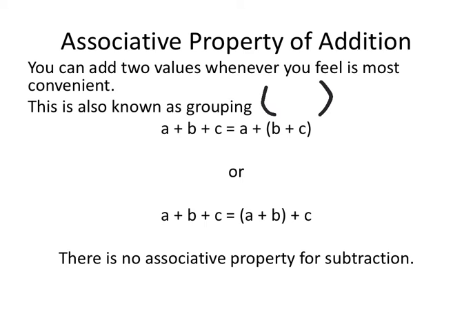Just understand that when you see parentheses like this, generally what that means is that we want to focus on what's inside before we focus on what's on the outside, okay? But the associative property gives us the ability to operate, particularly with addition, on two values before we look at any other values. So right here, if I don't want to worry about the A, I want to do B plus C, I could do that first. Or if I wanted to focus on A plus B first before I do the C, feel free to do it. That's the associative property right there, okay?